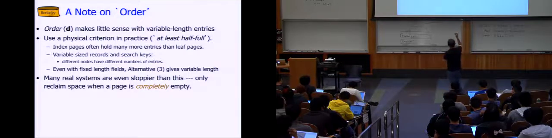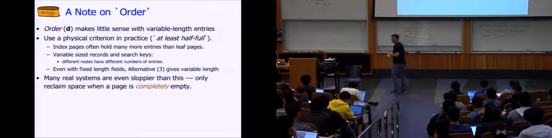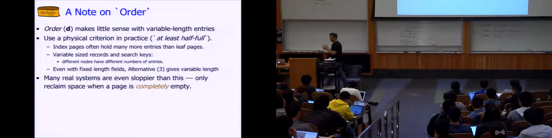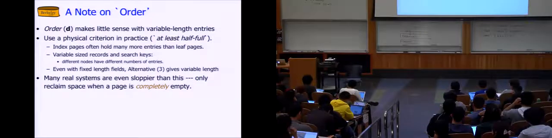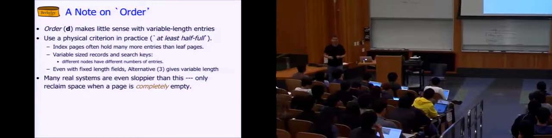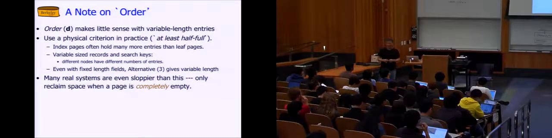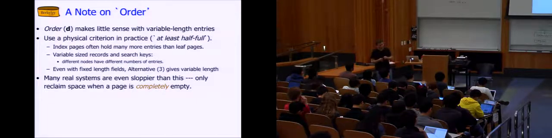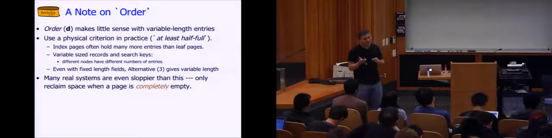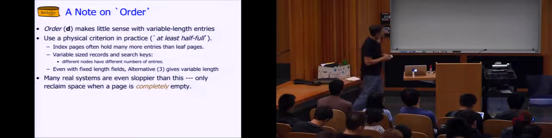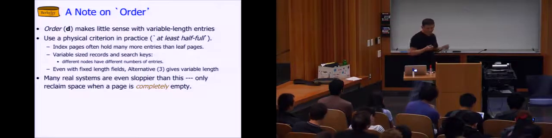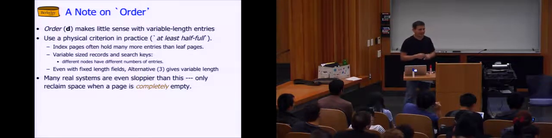So we actually can't guarantee this order D thing exactly. Some pages will just have lots of items, and some pages will have few items. So instead, as an approximation, we'll just talk about the page being physically half full of bytes. It may be that it's half full of bytes because you have a few big things, or it may be half full of bytes because you have lots of small things. And yes, that matters a little, but let's assume it's in the noise. And as I said, many real systems don't even promise you to be half full anyhow. They'll let you get less than half full.